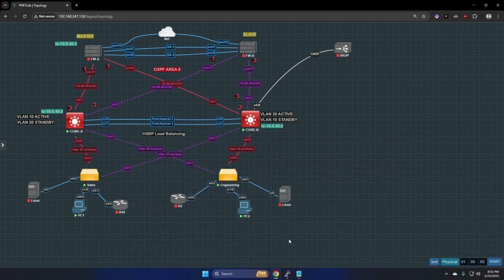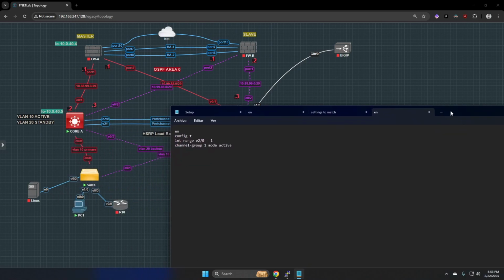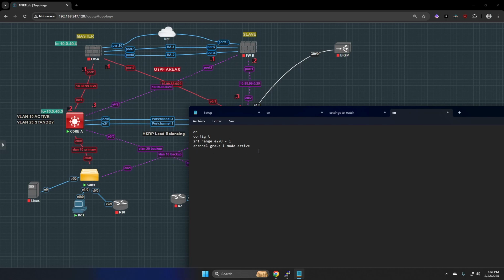Okay, cool. So we're going to copy that on the switches, and while we're at it, I'm going to enter port channel 1 and configure it as a trunk.